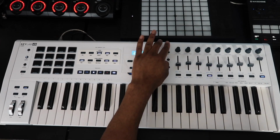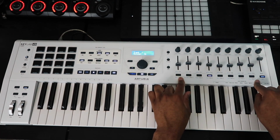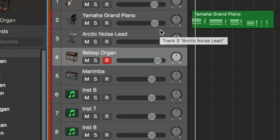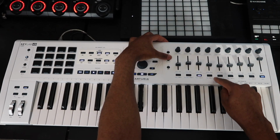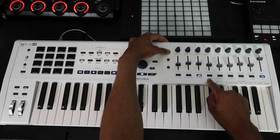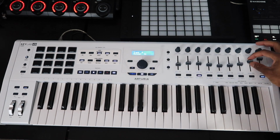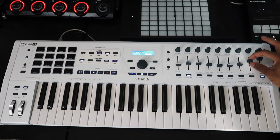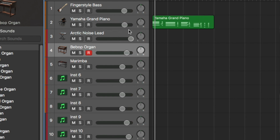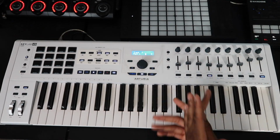Now, these buttons right here allow me to go from, because I can control 8 different channels. If I hit next, it'll move the channels over. So now this is channel 4. If I hit next, channel 4 moves over to channel 3. So now I can control channel 9. I hit next again. Now I can control channel 10. This is still channel 4, but it just keeps moving everything over. If I hit previous, it just takes everything back.